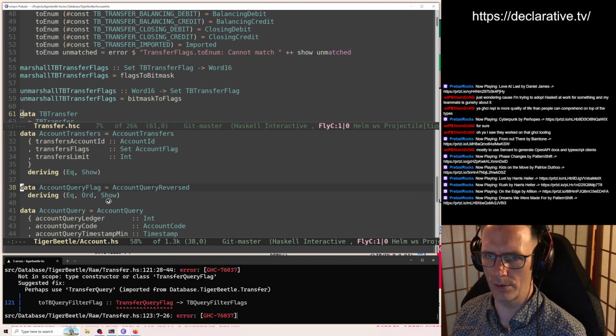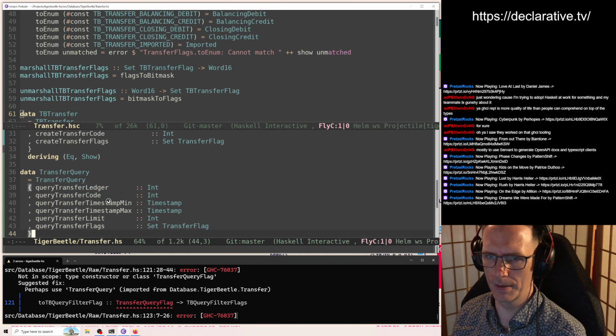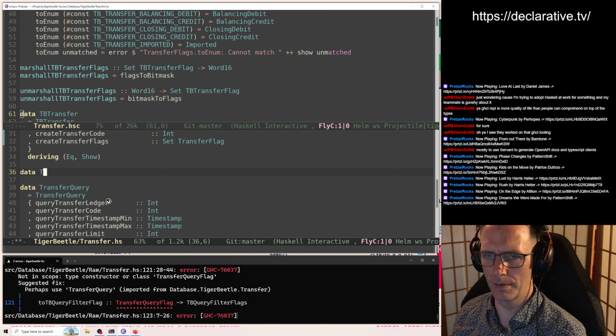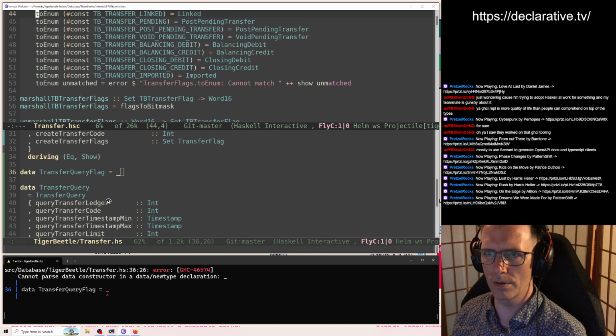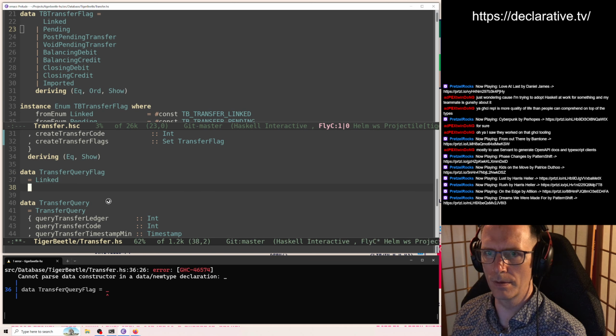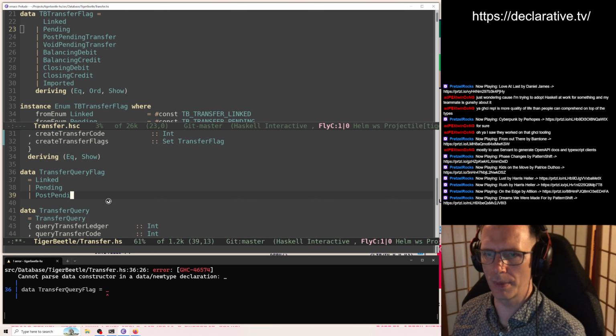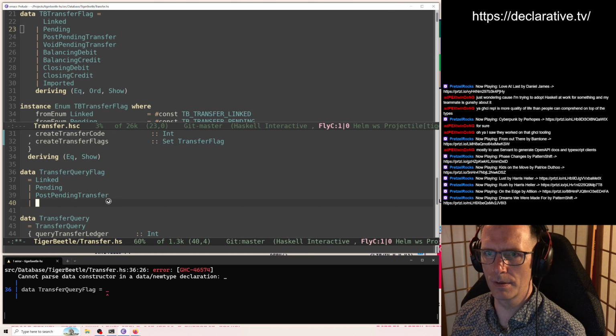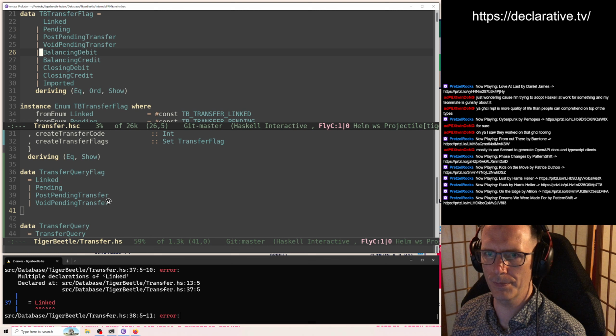Like account query flag, only we're going to define them for transfers. And what do we have here? Linked, pending, post pending transfer. Basically the same.